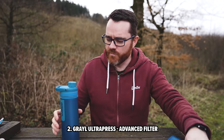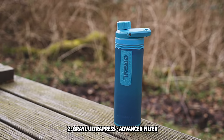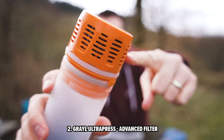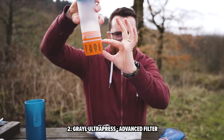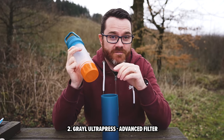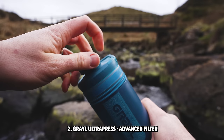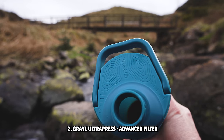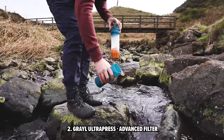At the other end of the spectrum, we have this. This is the Grail Ultra Press. This orange section on the bottom of the Grail, that's where the filter is. And this thing filters out pretty much everything you might be worried about. Bacteria, protozoa, viruses, chemicals, pesticide, heavy metals, and toxins.